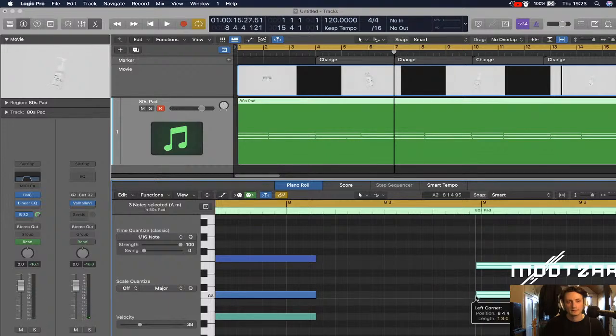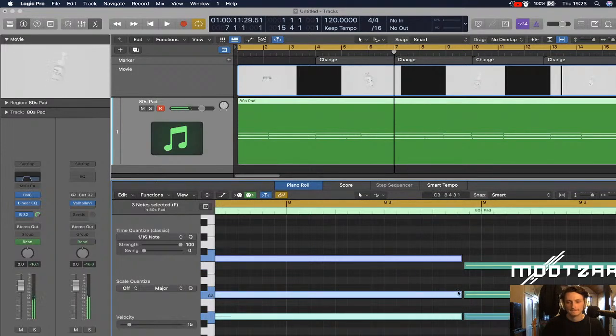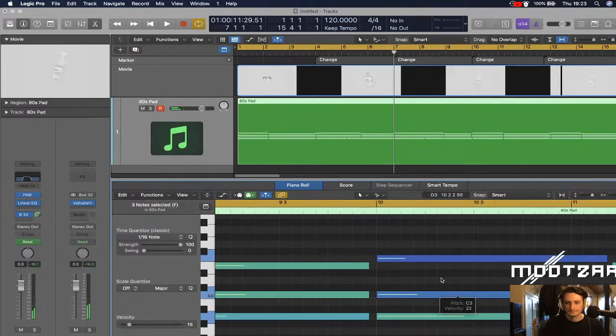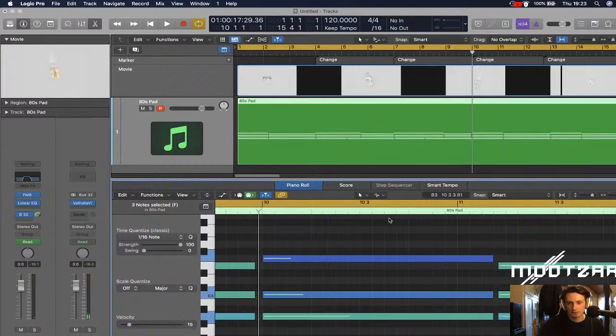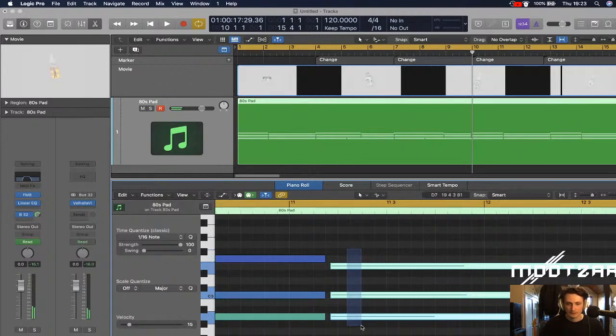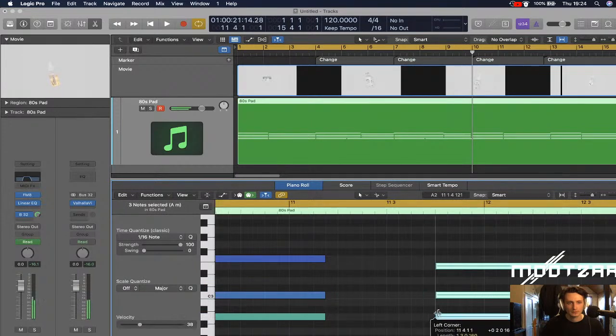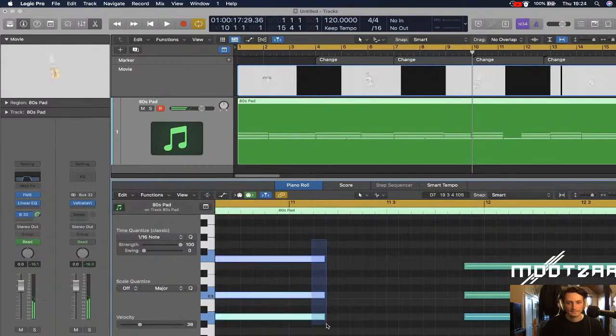It's about there. And that's the change for that one. Bring the second set of notes to the lowest point.